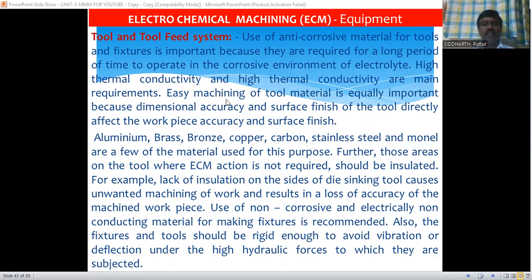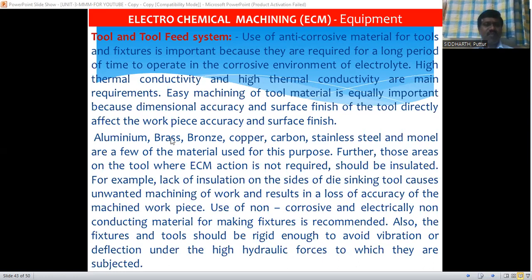Especially for tools, one more point is easy machining of the tool materials. These are the two important points we have to remember while selecting the tool material in the electrochemical machining process. The first is thermal and electrical conductivity, and the second is that it should be easily machinable. If you want to create a complicated profile on any workpiece, you need to first prepare a complicated cutting tool, with the same shape. If the hardness of the tool is more or the machinability is less, then it is very difficult to manufacture such complicated cutting tools. If the tool material hardness is less and it is easily machinable, then complicated profiles can be easily made, and those complicated profile tools can be used to reproduce the shape on the workpiece.